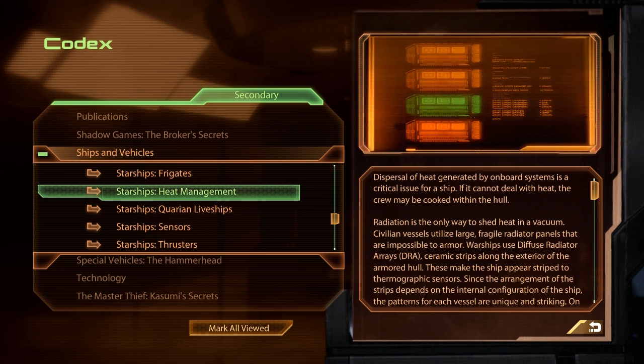Starships, heat management. Dispersal of heat generated by onboard systems is a critical issue for a ship. If it cannot deal with heat, the crew may be cooked within the hull. Radiation is the only way to shed heat in a vacuum. Civilian vessels utilize large, fragile radiator panels that are impossible to armor.